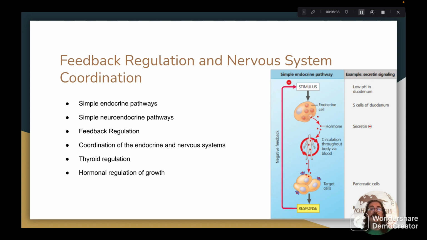Let's talk about posterior pituitary hormones. The posterior pituitary gland produces ADH, antidiuretic hormone, and oxytocin, and stores them to be released in response to specific signals from the body's nervous system. What is ADH? Vasopressin, or antidiuretic hormone, is a hormone present in the kidney that responds to high blood osmolarity and results in the formation of extra aquaporin channels, thus increasing the amount of water reclaimed.